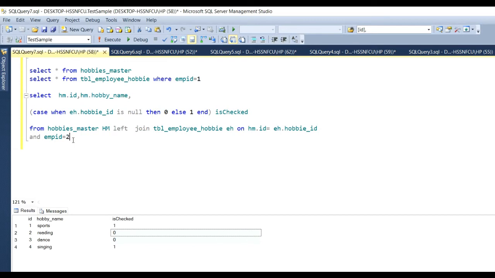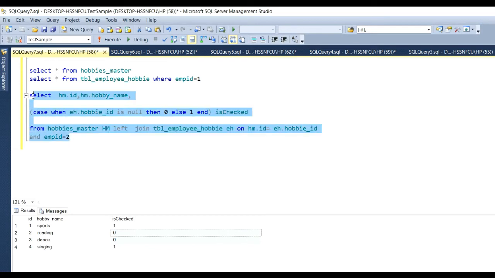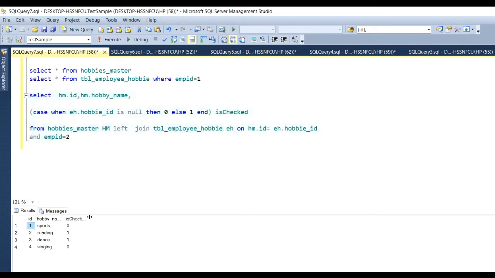When you put employee ID 2 and execute this query, only reading and dance will be selected, and sports and singing will be 0.